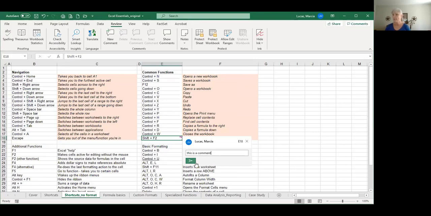Post my comment. And now when I look at that cell that has this little notation in the corner, my user knows that I can put my mouse over there and I can see good information that the builder of the spreadsheet wanted me to know. This is how you document your spreadsheets. If there are areas that are not obvious to the user, things they need to do, things they need to not do, put a comment in there and help them understand what you're trying to do.